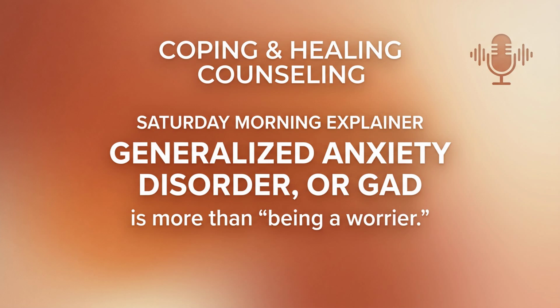Exactly. Furthermore, there is a strict timeline involved here. To meet the DSM-5 criteria, this excessive worry has to be present for more days than not, for at least 6 months. Wait, 6 months? That's half a year of waking up with that pit in your stomach. Yes. That isn't just a stressful season at work or the jitters before a big move. No, not at all. And 6 months is an absolute eternity when your brain is running a constant threat assessment algorithm. I can't even imagine.